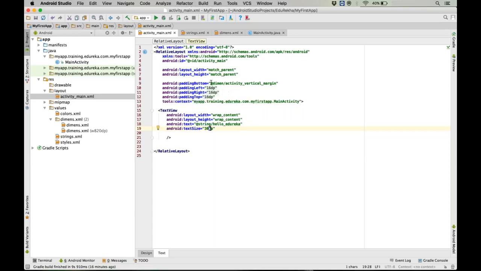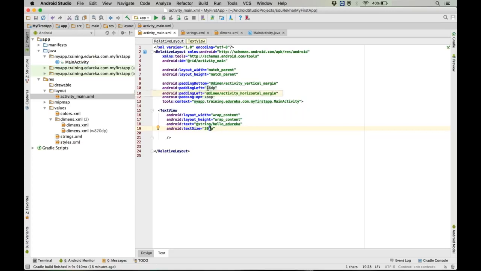Now let me briefly talk about this DP. When you are using DP, your application will be mounted on your tab or on small devices like a 3-inch phone or 7-inch phone or 5-inch phone and all that. Now every phone has different pixels. If you're using 10 pixels, 10 pixels may mean something different on a 3-inch phone, on your 7-inch phone and on your tab.